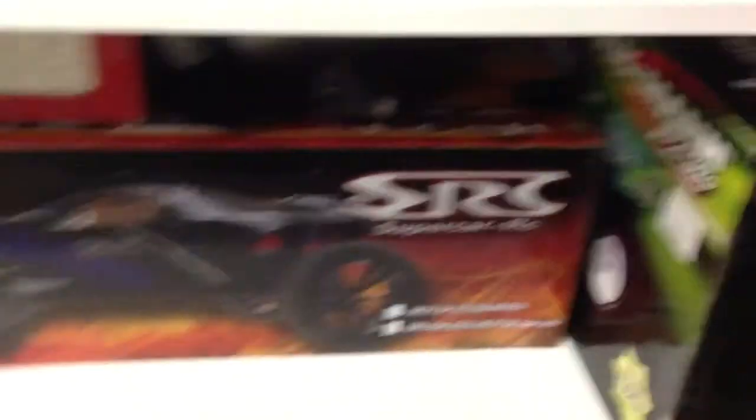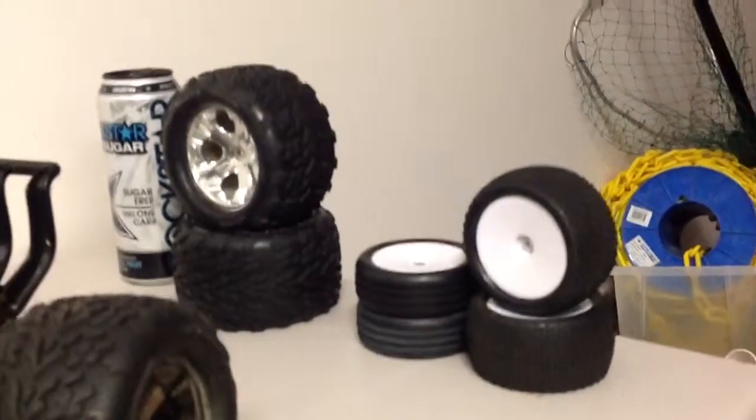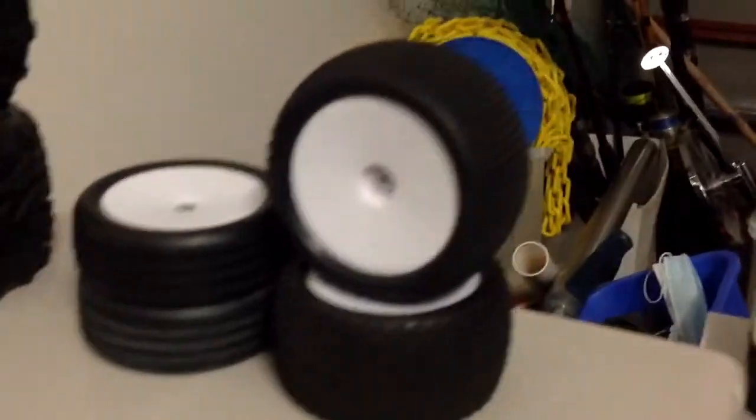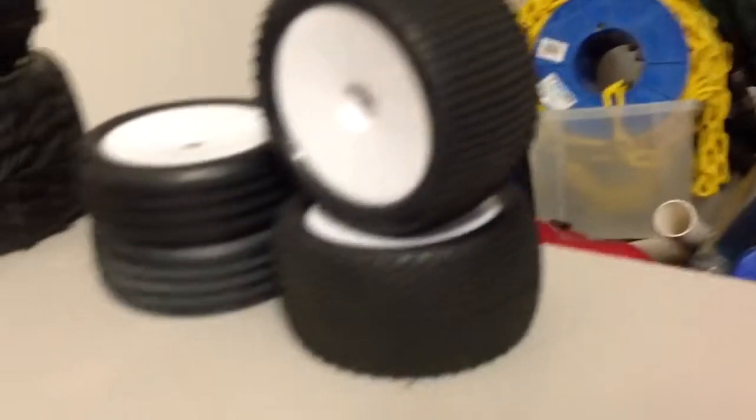At the bottom we've got my boxes on this side. Also got some tires up there - they're the good tires. Those ones I don't like, but these ones are pretty good. These ones came stock on the Mad Monkey, and now I've got some Warhead ones on there at the moment, because I don't want to wear those ones out - I want to save them for whenever I go to a proper track.